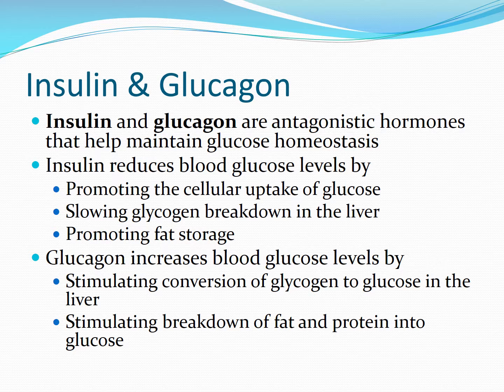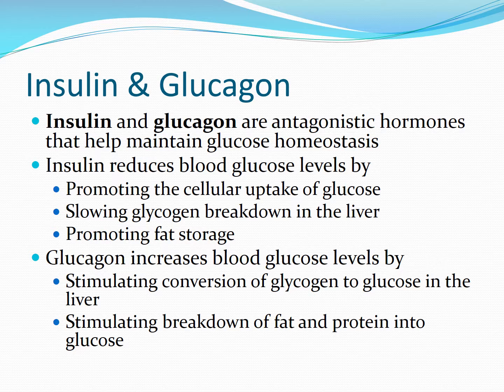So the way that insulin reduces the blood glucose level is that it promotes the cells to take up the glucose. There's a high amount of glucose in the bloodstream, and if the cells take up that glucose, then there's less blood glucose in the blood. Also, it's going to slow the glycogen breakdown in the liver. Glycogen is how we store glucose. And so what happens is by slowing that process of breaking it down, there's not as much glucose released into the bloodstream. And then it's also going to promote fat storage. We're going to take up this glucose and there will be conversions into, of course, fats.